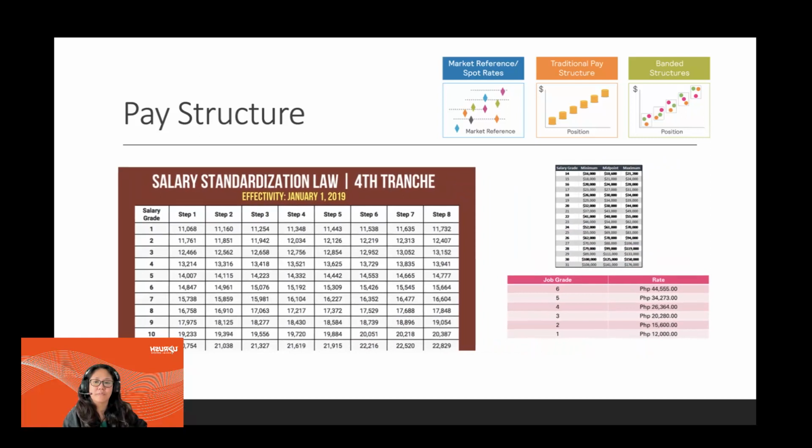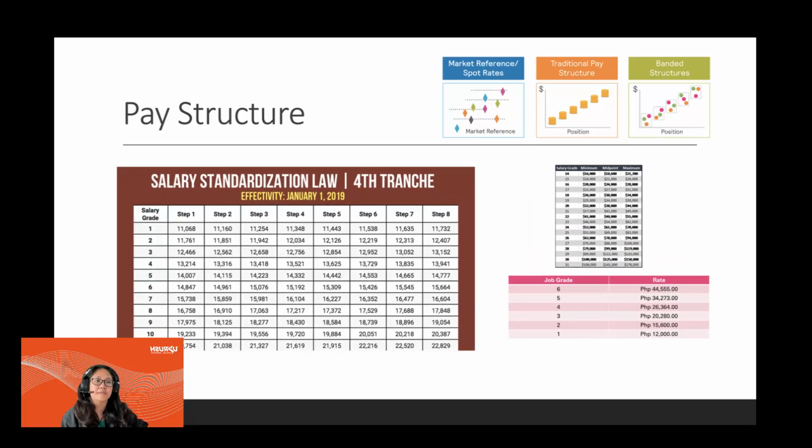Now, our government makes use of the step rate method. Okay? Meaning, meron kang salary grade. So you would see here, this is actually available online. And this was way back in 2019, prior to the pandemic. So most likely, mas humaba na ito. I think nasa mga 30 plus na tayo na salary grades right now when it comes to the salary standardization law. So our system sa gobyerno natin, yung pagdedetermine ng sweldo, you actually have different salary grades, and then each salary grade would have its own steps.